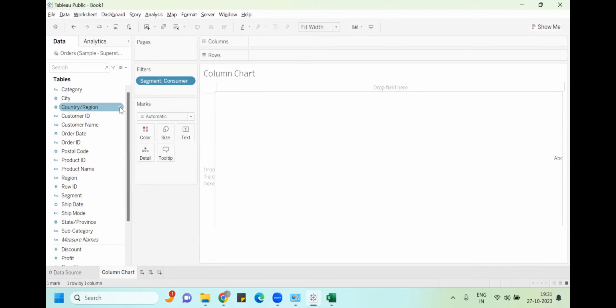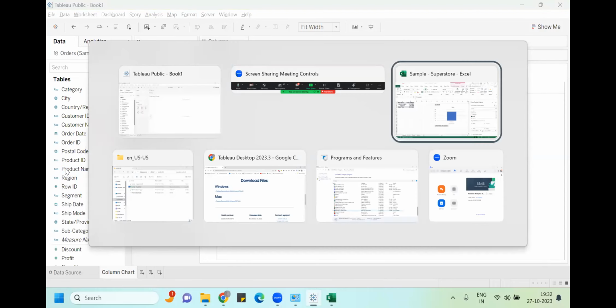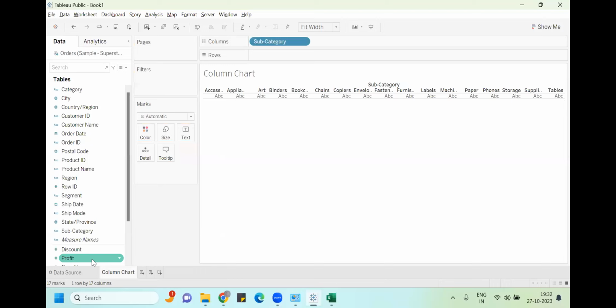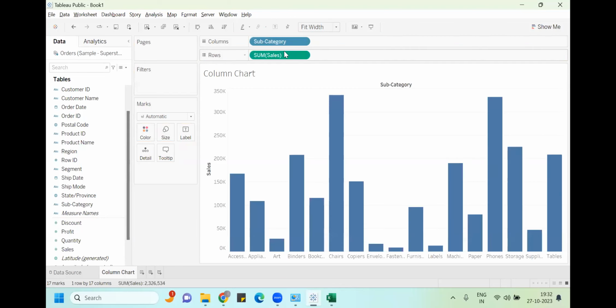Whatever you can work with in a pivot table of Excel, the same thing you can do with Tableau. Tableau becomes much more powerful when you work for visualization purposes. Here I showed you some data analysis work where you don't find Tableau very interesting; for that, Excel would possibly be a better form of working. But when it comes to visualization, imagine I want to see the graph between subcategory and sales. Subcategory is a dimension and sales is a measure.